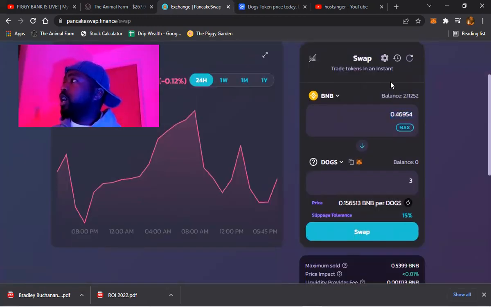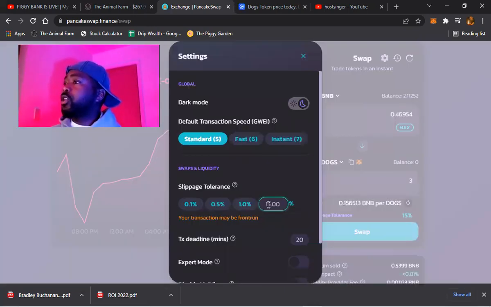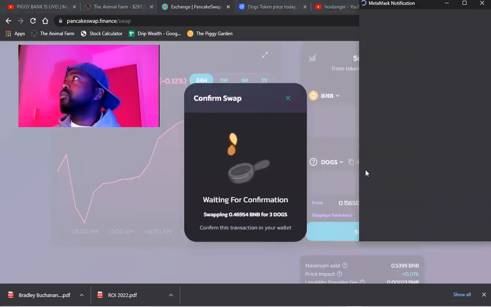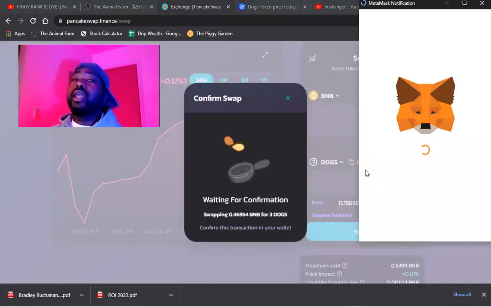And if it does not go through right here, click on the gear. This gear. Click on this gear and change your percentage. Let's say you had it on 5%. Just keep changing it until it goes through. If that 5% does not go through, go to 10, go to 12, go to 13%, 15%. I've had this thing as high, y'all, as like 16 to 19%. If it does not go through at 15%, y'all gonna see me increase it until I get the transaction to go through.